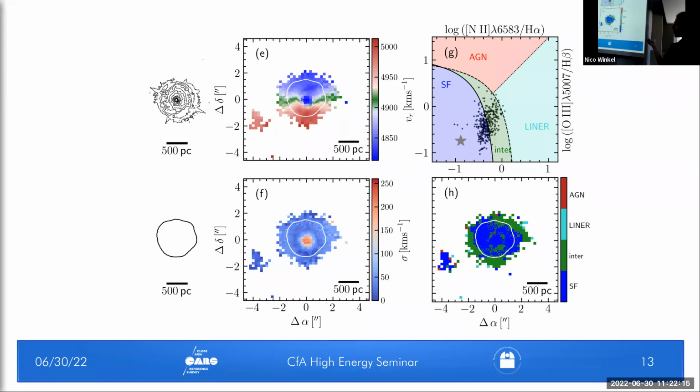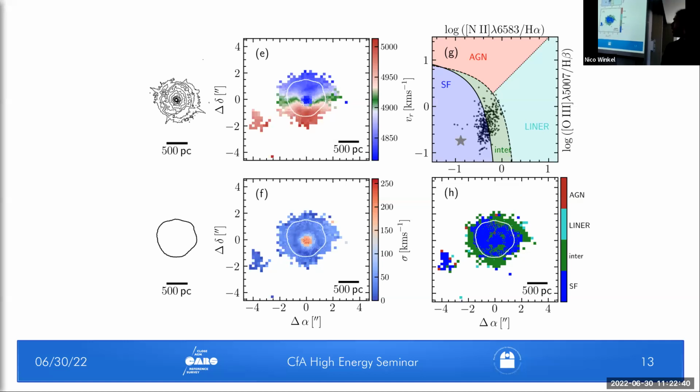First time I compiled this plot, I was surprised because I had this image in mind. Okay, when we have a luminous AGN, you would expect some signatures in this, either in the ionization pattern or at least in the kinematic patterns of the ionized gas, but except this blob here in the center, there are no traces that are extending over galaxy scales.